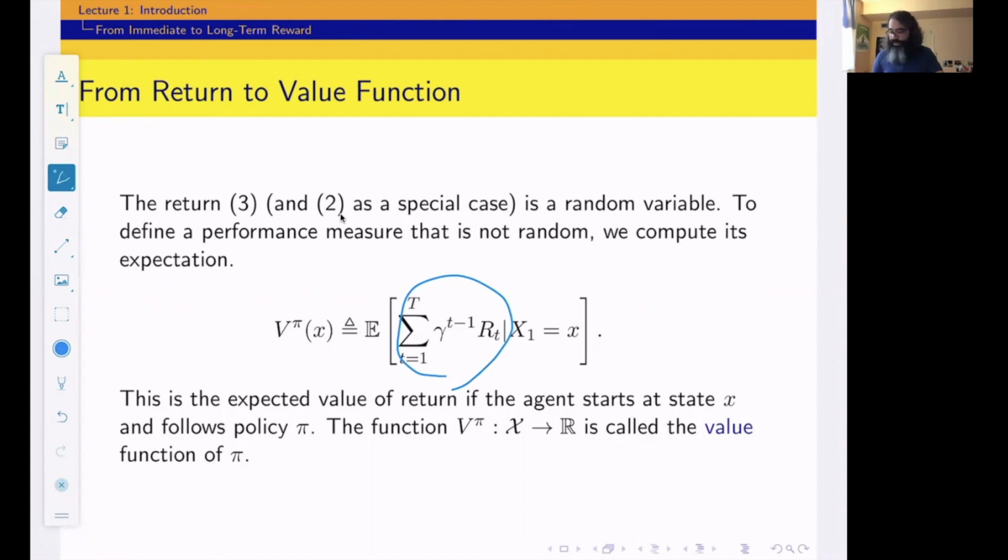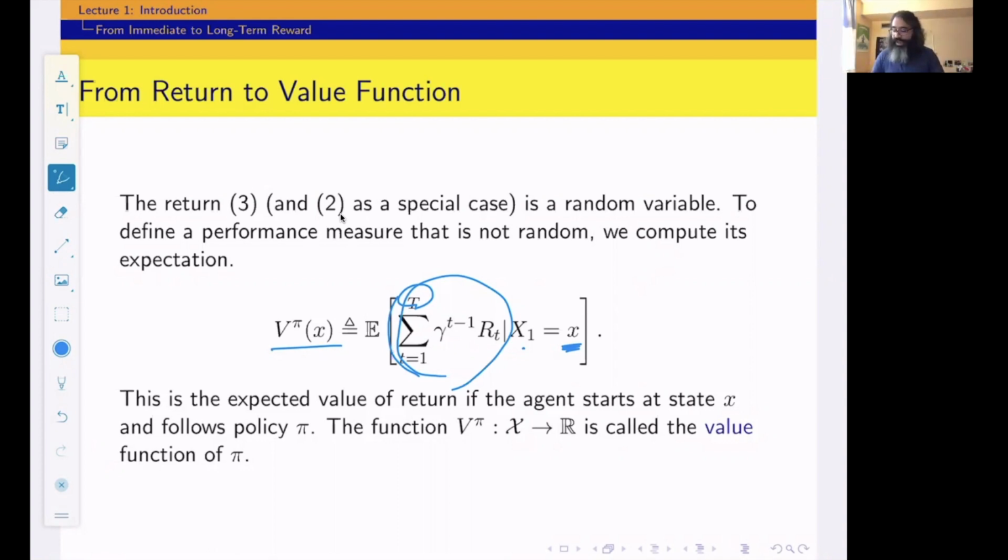And what kind of expectation? The expectation is that I'm saying that X1, the initial state that it starts, is state X. And then I follow policy pi. So that's the data generating process, or essentially the action generating process. And then the dynamics of the environment says how X t plus 1 is generated. I go for T steps, compute the return and take the expectation. The expectation would be over many, many episodes. This is the expected value of these returns, called V of pi at state X. This is called the value function of policy pi, V of pi. So essentially the value function of a policy is how much return we get in expectation if we condition on the initial state being certain states.